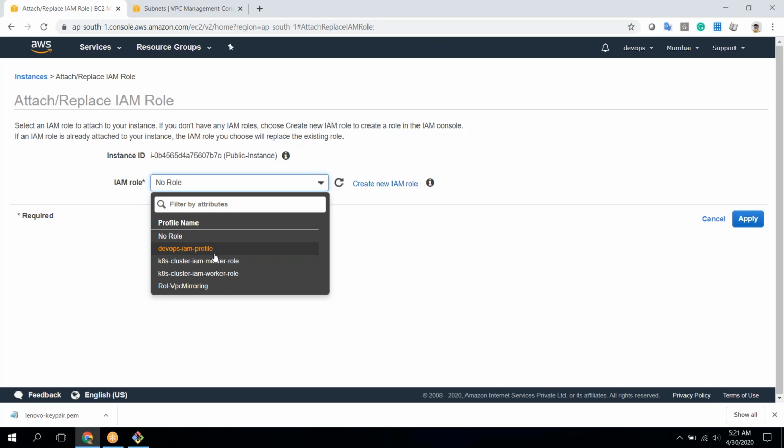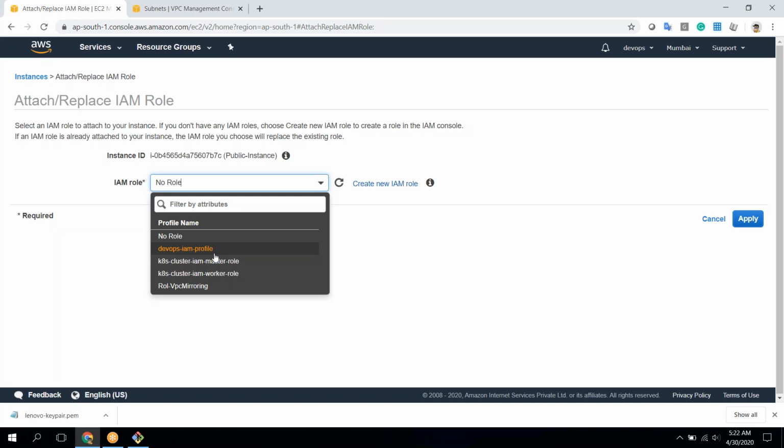That is, creating an IAM role from the CLI. When you do the same activity from the GUI, the IAM role gets created and the IAM profile also gets created at the same time. But with the CLI, you have to do this activity in two steps. The first step is to create the IAM role, and the second step is to create the IAM profile so that you can attach that role to the EC2 instance.